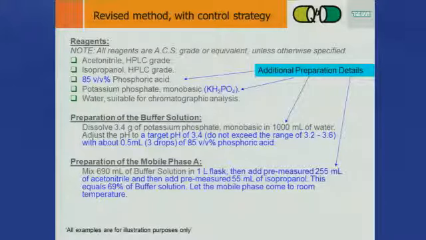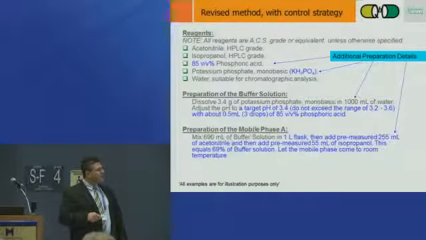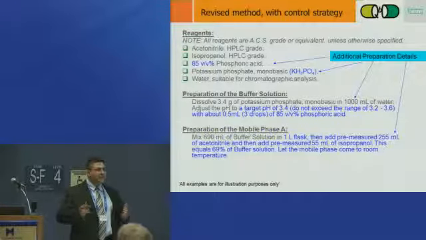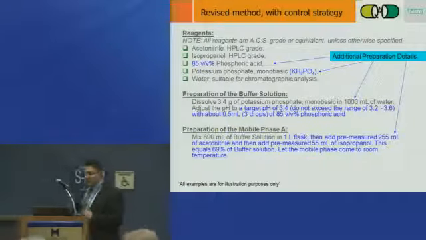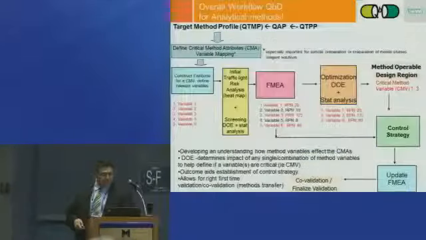As simple as this seems, I can tell you sometimes your pH meter is broken. People are still using Kim wipes on the pH meter. They're using the wrong buffer, whatever it might be. If you say to add about 0.5 mL and they added 3 mL, something's wrong, right? That tells them right there that something is wrong. So this puts an additional control strategy in place to avoid any particular challenges.